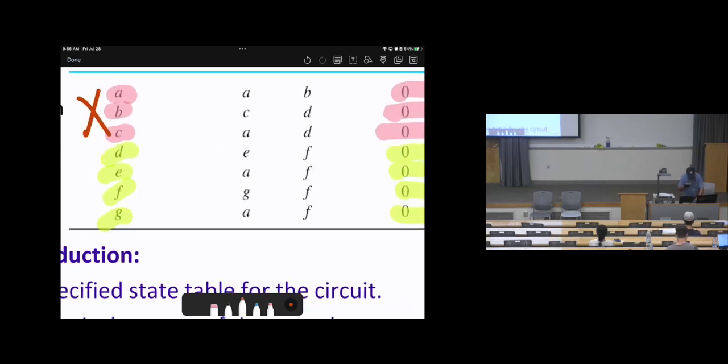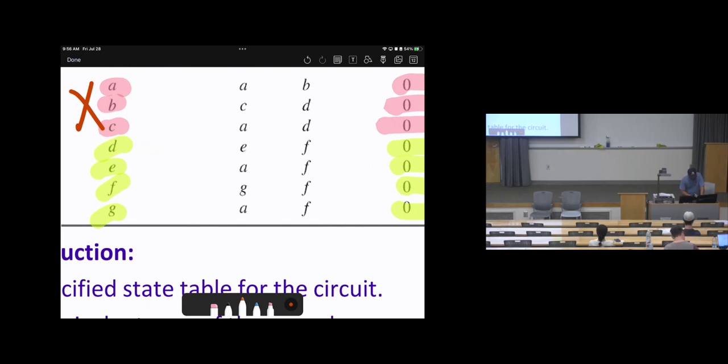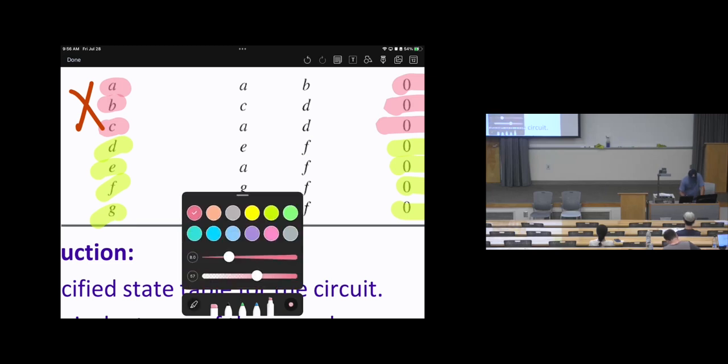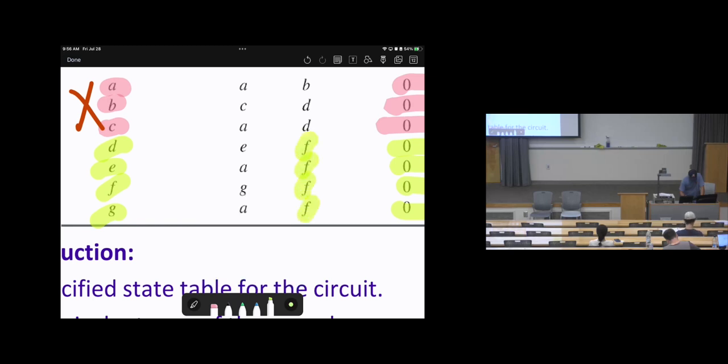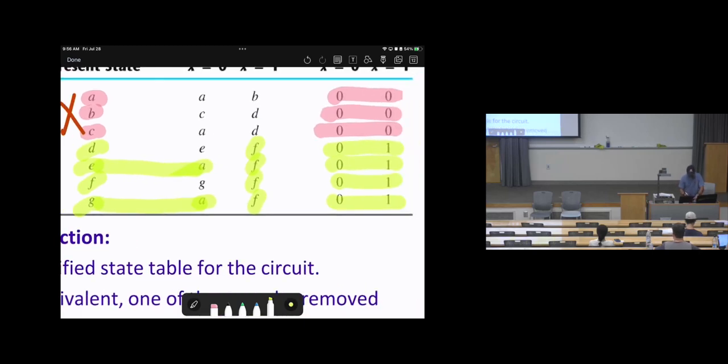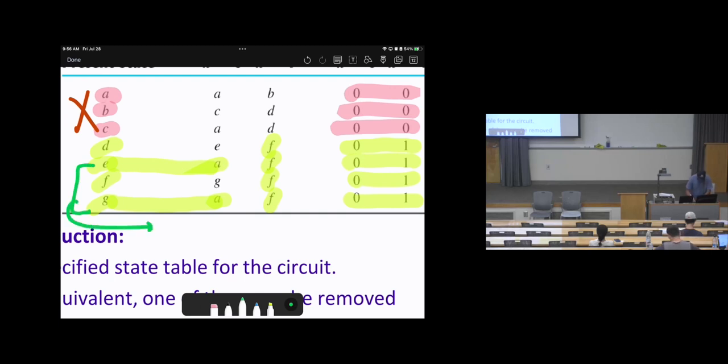Let's look at D, E, F, G. Let's look at D and look at them here. Here is F, F, F, F, so they are common in F. Then here you see A, A. Therefore you can realize that E and G, between A and F, and the output, they are the same. So we can say easily that E and G are equivalent.